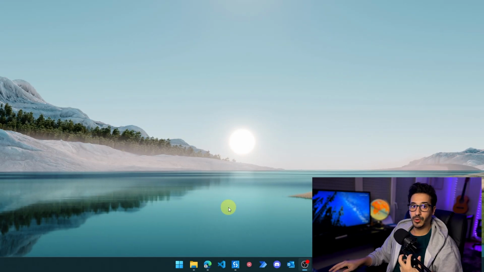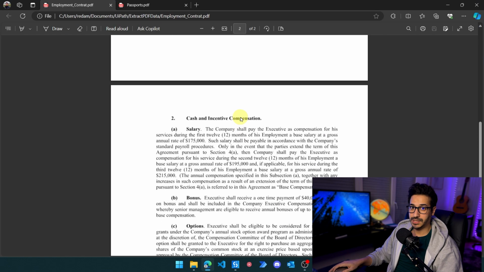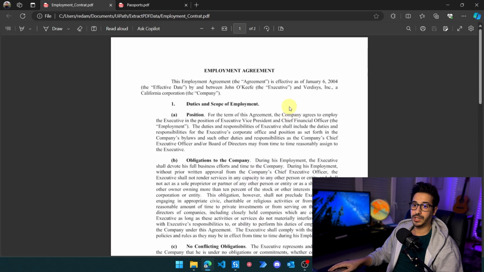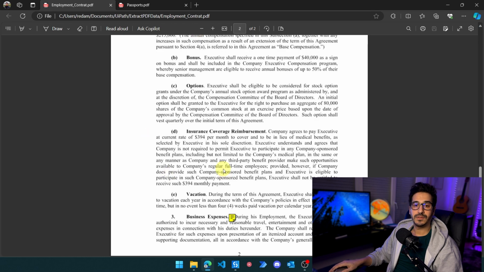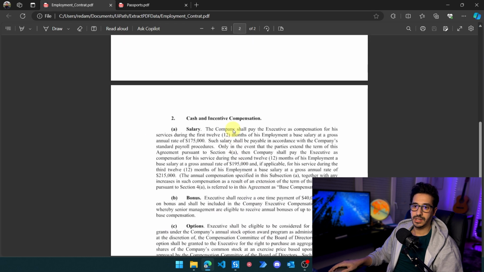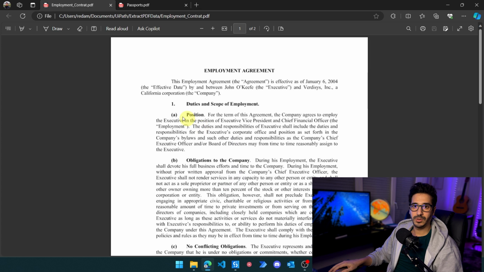Okay, so before opening UiPath and starting to create the process, as always, we're going to see the documents that we're working with. The first document is going to be the employment agreement that we used last time. It's a very good example because there is so much information that we can ask about. And that's very important and a very good use case to use.